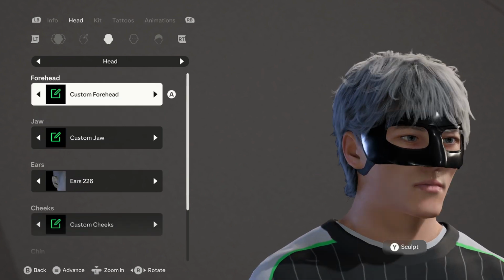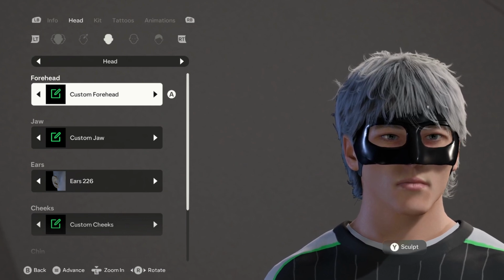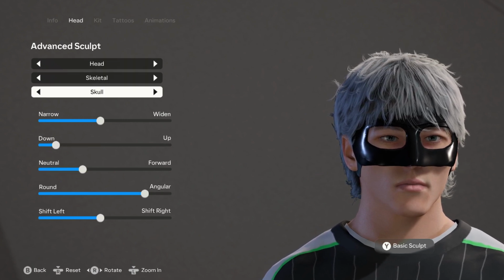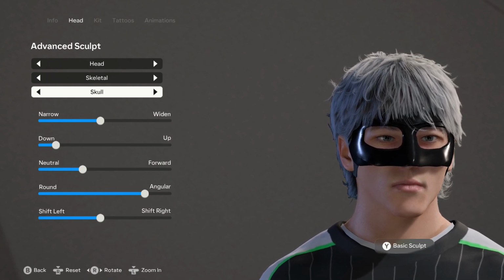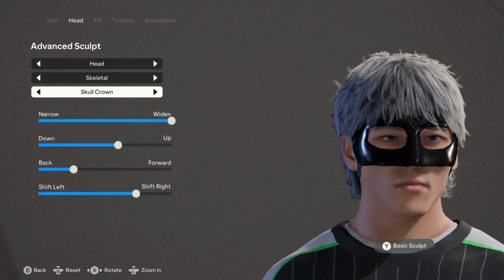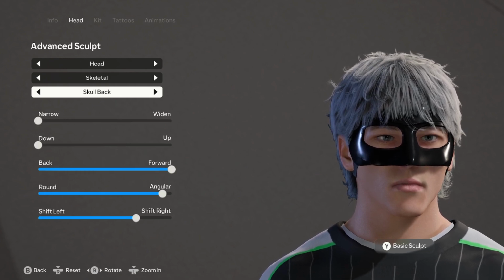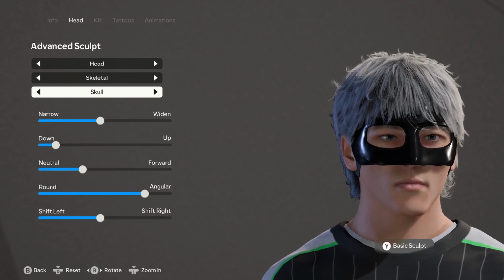Then moving on to the head customization, we're going to start with the forehead. I did a custom forehead for this, and we're going to start with the head and the skeletal and then the skull. So feel free to pause the video and copy the sliders to your character. So we're starting with the skull, crown, the skull back, the temples, and then back to the skull.